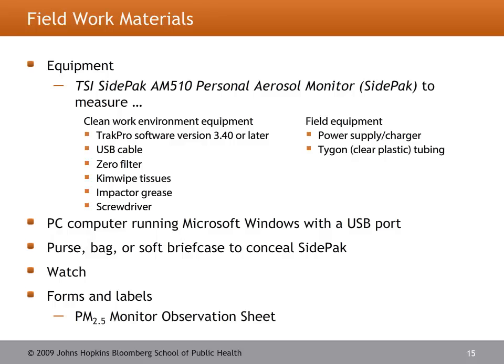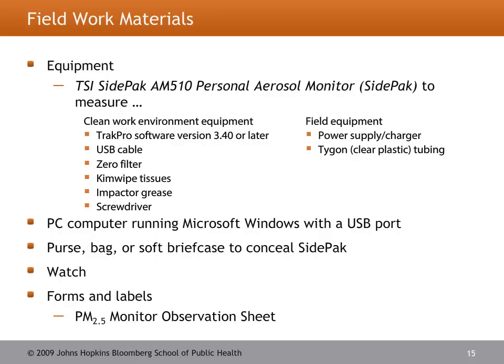You'll need something called a zero filter. You'll need Kimwipe tissues. You'll need impactor grease and a screwdriver. Now, if you purchase the SidePak, these items come with it, minus the Kimwipe tissues. Or if you were to borrow or rent a SidePak, these items will also come with the SidePak.